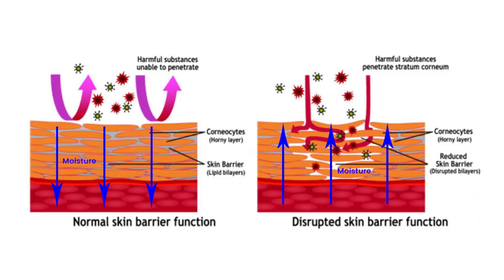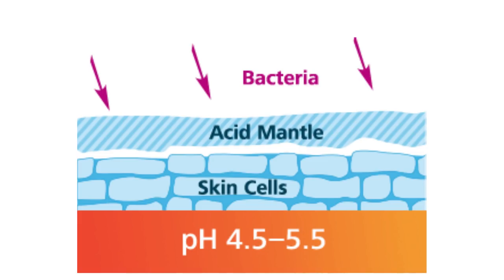I think why the caveman regimen has been so effective for me personally is because my skin barrier was super damaged. I was trying out so many chemical exfoliators, putting tons of stuff on my face — I was probably over-exfoliating, like three or four times a week, sometimes even more. I think I just stripped away my acid mantle and my skin's barrier. When that happens and your skin becomes so sensitive and overreactive to products, it doesn't matter what you put on it — whether it's Neutrogena or Banish — because your skin barrier is compromised, literally everything is going to make your skin react and nothing's going to work.